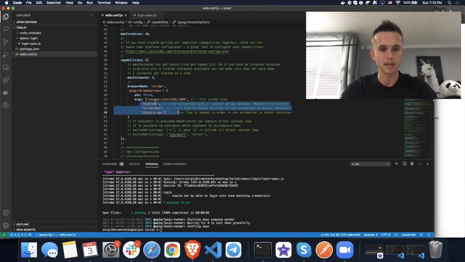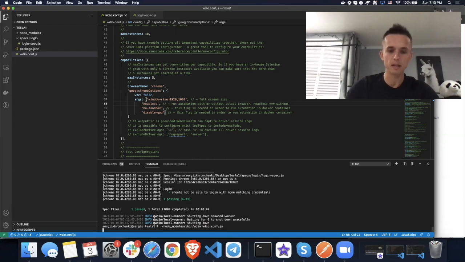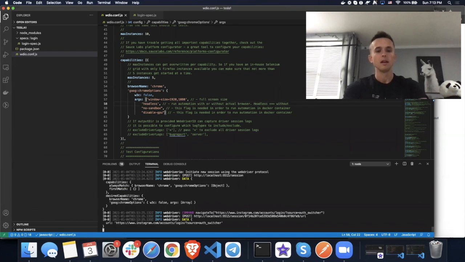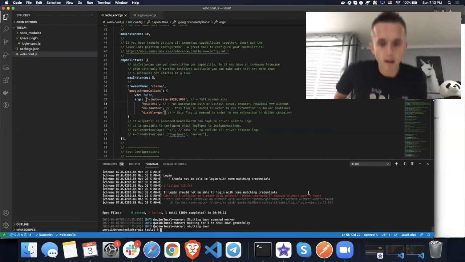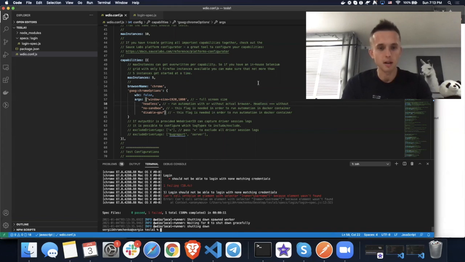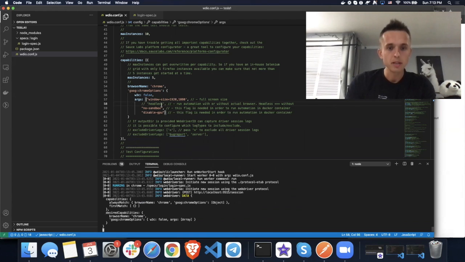You don't need that yet. Well, you might need headless. You might need to know about headless mode because that is a very important part of our framework as well. So I'm going to comment it out, and that means that now, whenever we run automation, actually, let me show an example. If we are in headless mode and we run our code, you're going to see this, meaning you see nothing. It runs in the background. You see no browser opens up. Why do we do that? Because it's faster, but it also failed. We don't know why it failed. We don't care. But the second way is to run it without headless mode.